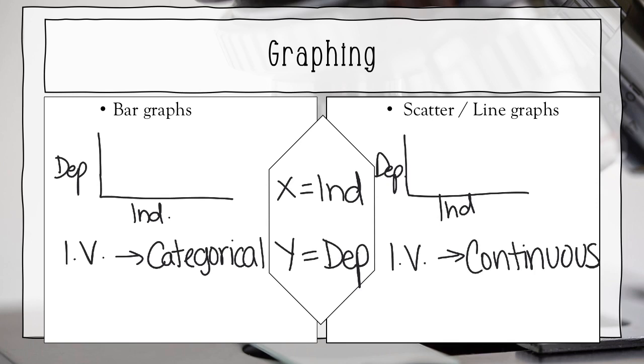Now, if I had sent you outside and said, I want you to find what is the relationship between salinity and plant growth, and you went out and you tested the soil, and then you tested the height of the plant, well, you're measuring two different things now. You're testing the salinity, but on a continuous level, and the height of the plant, again, continuous. So when you're actually measuring the independent variable, then you're going to use this graph here, and you end up with all these different data points, right? Maybe a line of best fit. Otherwise, we're sticking with a bar graph. Okay.